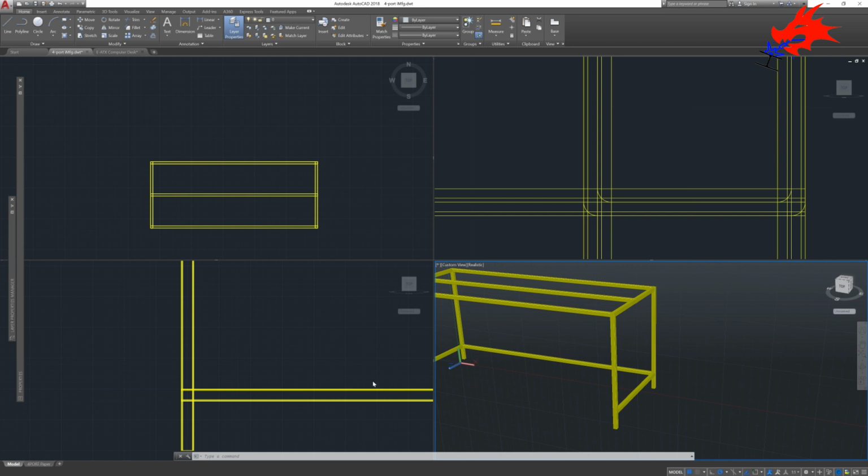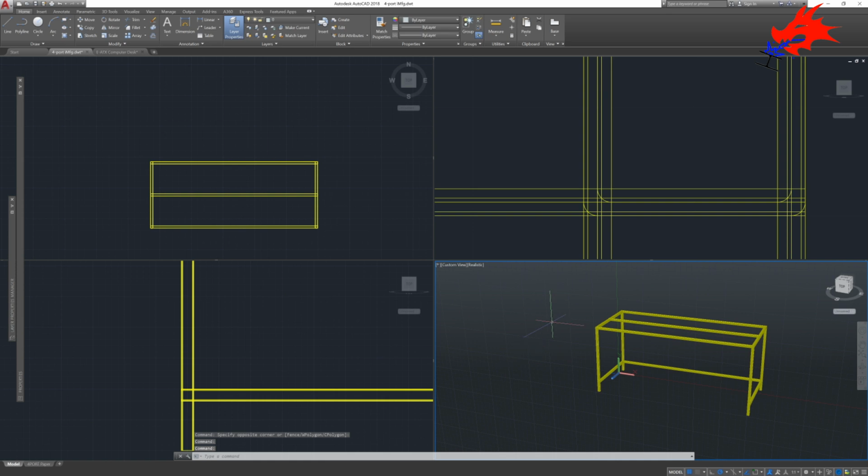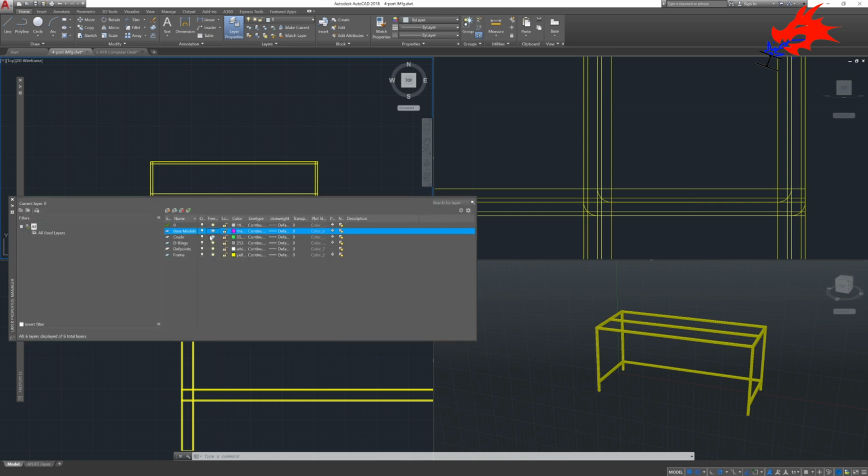So what we're going to start with is this. We're going to have to make a new base model. First thing, it's going to be 3/4. Let's turn base models back on. And then we double click and it'll make your model your current layer. See that? Current layer base model. You double click this to change it.